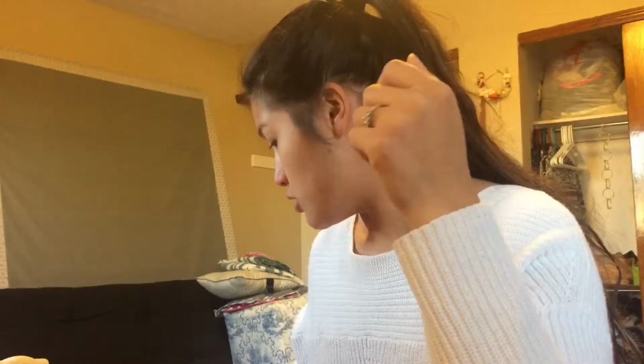All right, so I'm just going to start putting my makeup on and show you kind of what I do to get ready, my everyday makeup. I'm not a makeup artist at all, and I probably put on my makeup completely wrong, but this is what I do every day, and my hair is like a complete mess. Sometimes when doing a video, I forget what I actually wear on a day-to-day basis, because I'm thinking instead of just doing.